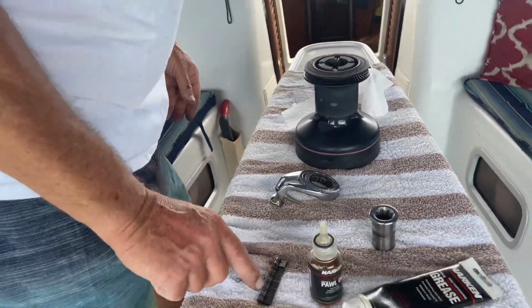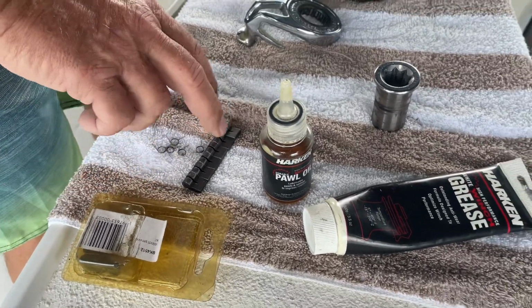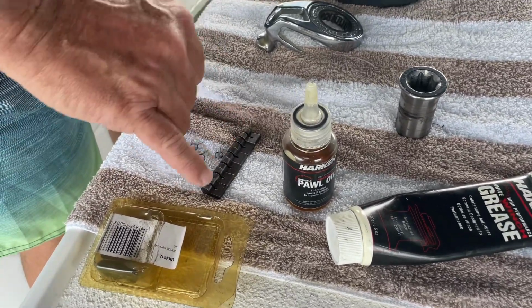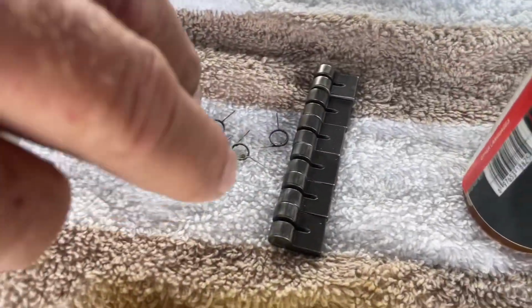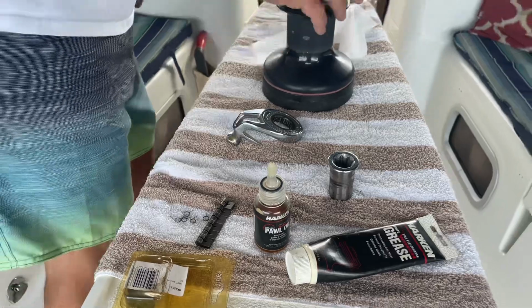forward. There is some spare pawls here. As I said, I rebuilt these a couple years ago. They're in fine shape. You look for chips in that. There's no chips, so I'm just going to reuse the pawls. This is what gives you the clicking sound in the winch.